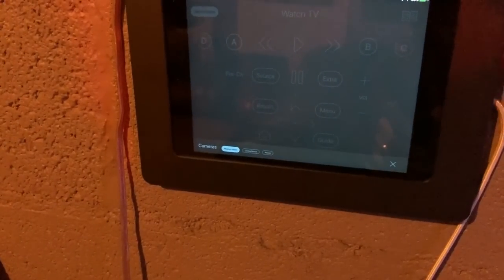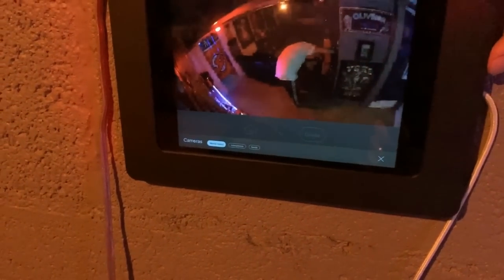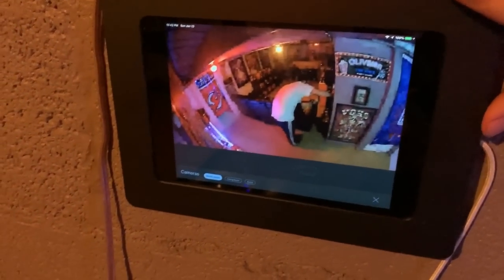I can see the movie room. It takes a few seconds to load. You can see where we're standing right now in the movie room and stuff like that. And yeah, you can check out all the cameras, like I said. So this thing is a full all-in-one package. It works with everything in this room.